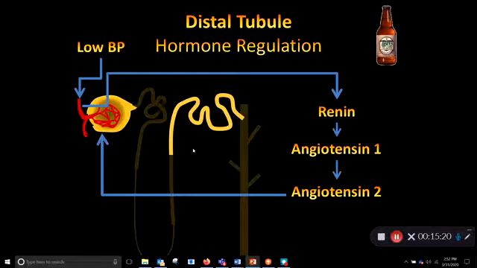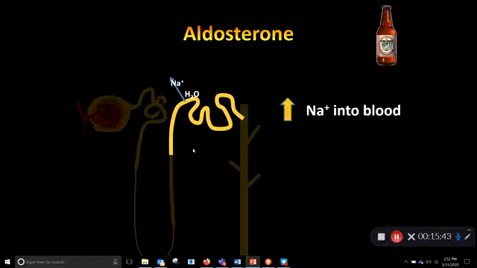Another hormone that messes with the distal convoluted tubule is actually branching off this guy. Remember that whole low blood pressure type of thing? Well, angiotensin 2 does one extra thing. It activates aldosterone. And aldosterone comes back, hits up that distal convoluted tubule, where it acts to pull out sodium from that filtrate. And if sodium is pulled out, guess what follows behind it? Water.